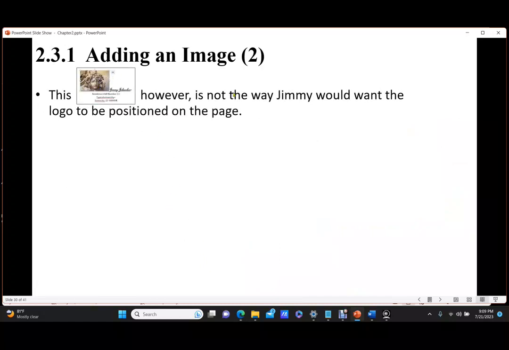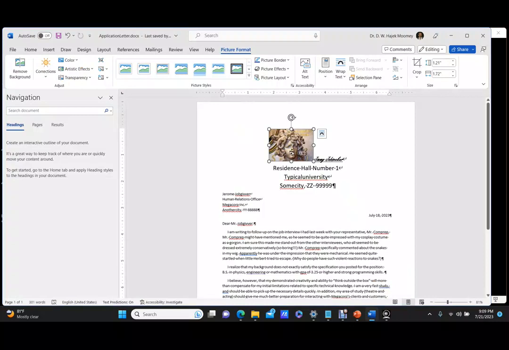This, however, is not the way Jimmy wants the logo to be positioned. He wants the image over on the left.